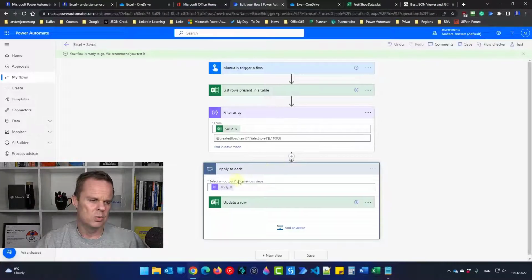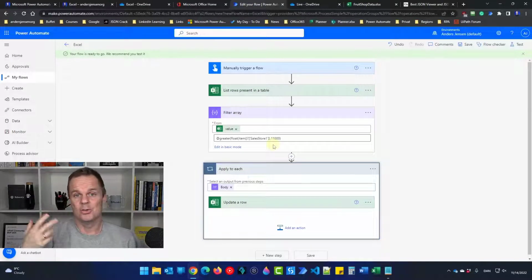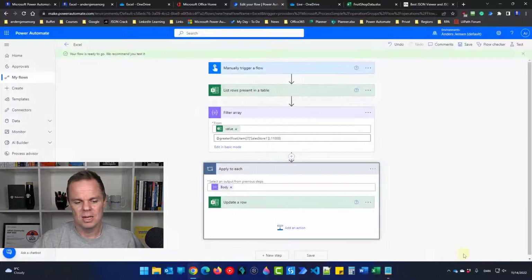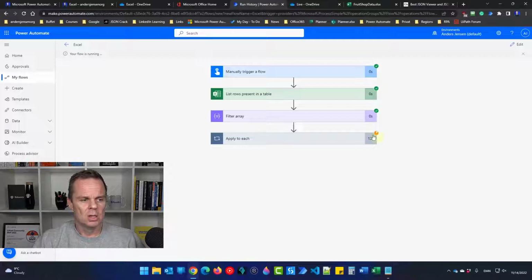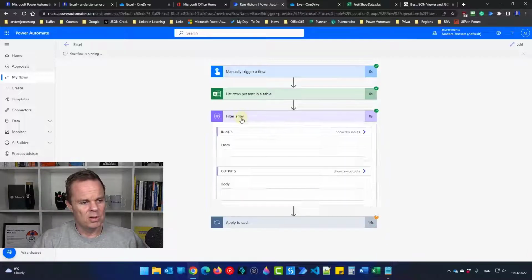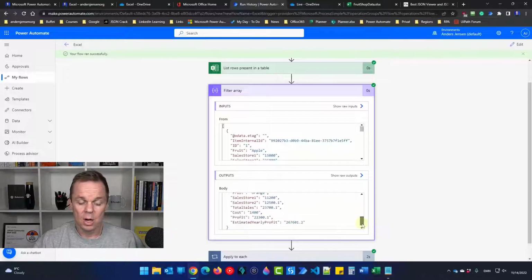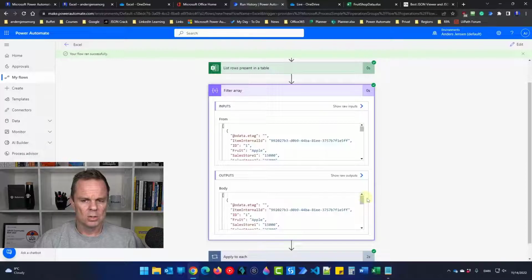And again, this one will apply the filter, and then we saw that we only got 2 rows back, and here we will only be updating 2 rows. Again, it will just overwrite the data, but it's fine for now. And if I go into my filter array, now it runs. Then we can see we get the ID 1 apple, and the ID 2 orange as expected. So this is a nice way to filter our data.